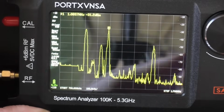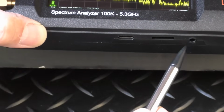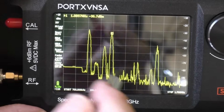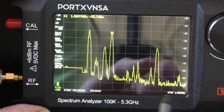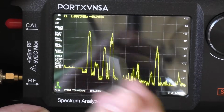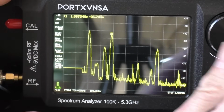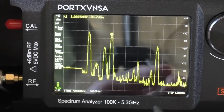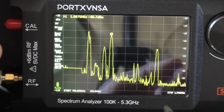Also, which I think is quite interesting, and it's quite unusual really, it has a 3.5mm jack there. Hopefully you can see that. So we have audio out. It does need an amplified speaker system or amplified headphones. It's very weak. So you could, by tuning the wheel here, you could listen to these frequencies. So yeah, you can obviously do that on an SDR, can't you? But because this is such wide banded, because we can go from 100k up to 6 gigahertz, we can pick up absolutely everything.